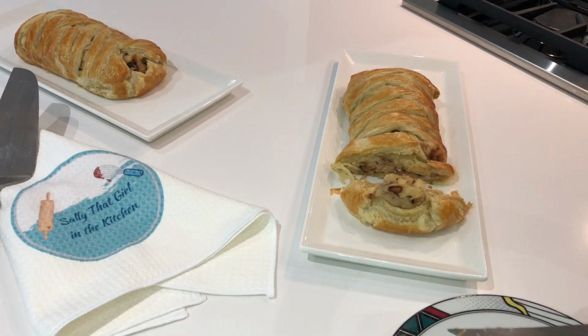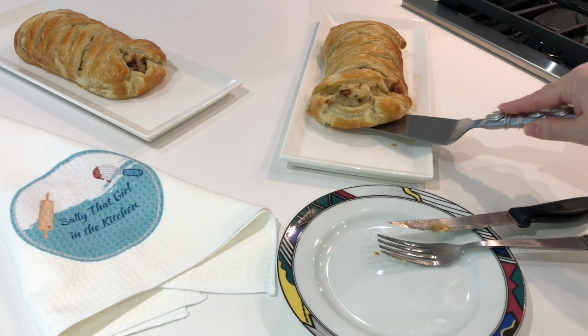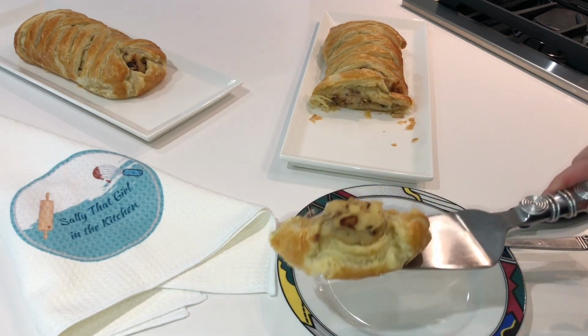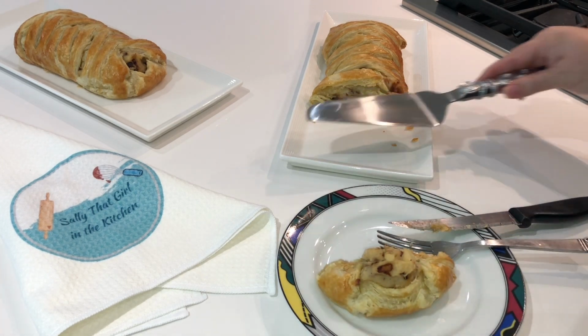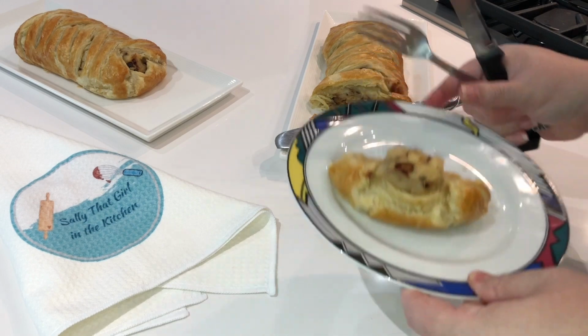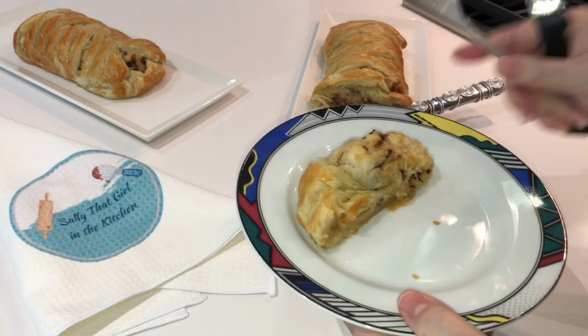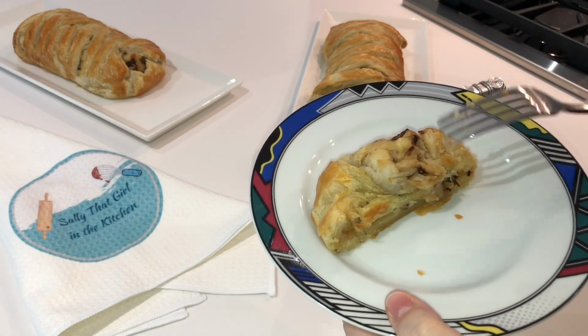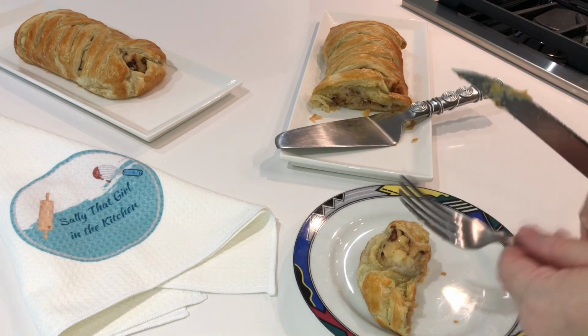Wow, I can't wait to try this. Looks so good and it smells so good. Look at that delicious potato filling peeking out and those golden brown onions. Oh wow, so delicious. It's just such a pretty side dish and it is so, so tasty. It's simple, but the ingredients are absolutely delicious.